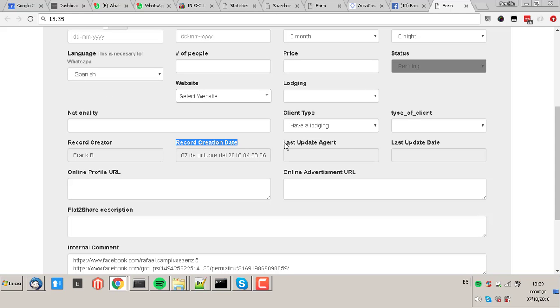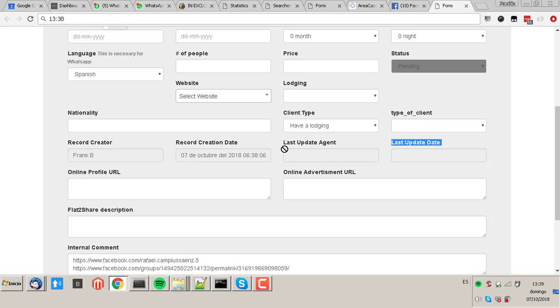Another thing. Last update agent and last update date. It's not necessary when you are creating the advertisement. Why do I have to look at this, which right now is empty? Why do I need to even look at this right now? Because right now we are creating the advertisement, so it is logical that we do not see anything here.